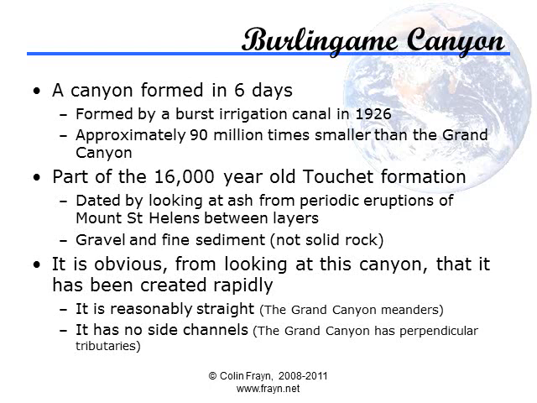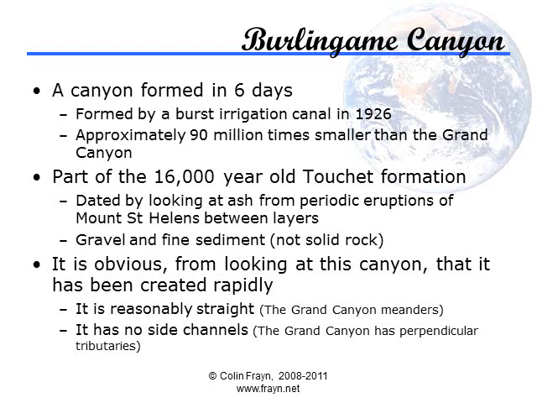The Burlingame Canyon is a natural canyon formation in Washington state which formed over the period of 6 days in 1926. It was created by the floodwater from an irrigation canal which was increased by recent high rains and which carved a slice through the landscape which remains today. Creationists claim that this shows that the Grand Canyon, traditionally claimed to have formed over a very long time span, could have formed in just a year during the Great Flood.